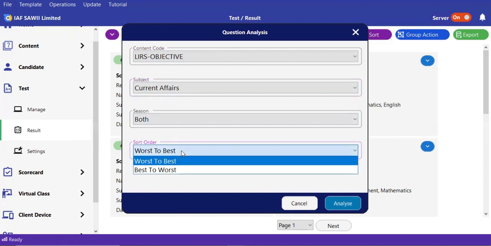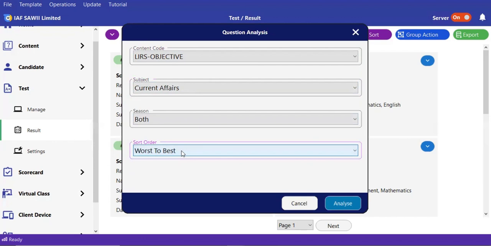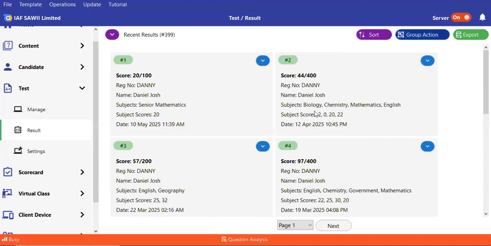Sorting order means how you want to sort the questions. You can choose whether you want best to worst or worst to best. Worst to best means the questions where the students performed the poorest will be at the top, then it goes down to the best. So let's click on analyze.